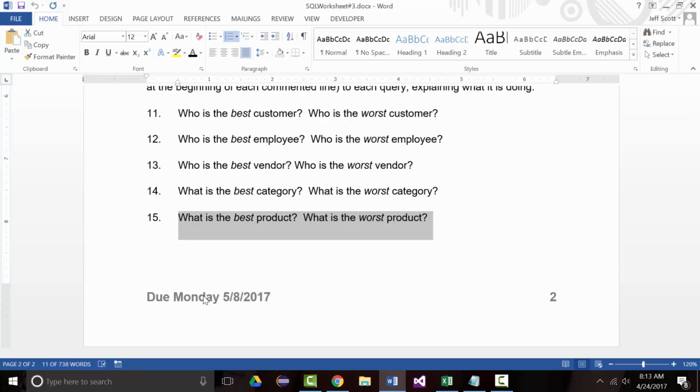Then the rest of the period, Wednesday will be lab, Thursday will be lab, Friday will be lab. All next week will be lab. The last week that we meet, which is 2 weeks from now, that Monday, Tuesday, and Wednesday, that will be lab. So in other words, 13 days left, 13 lab sessions. So approximately 50 hours you have to finish this, finish the other worksheet if you haven't turned it in yet, finish your next assignment, which will be part 1 for the portfolio, and finish the other part of the portfolio.